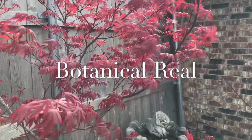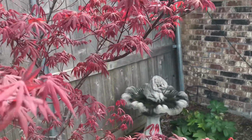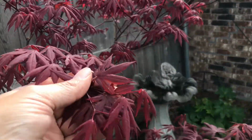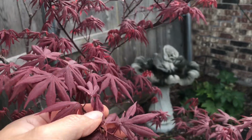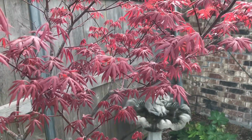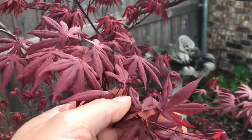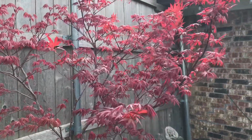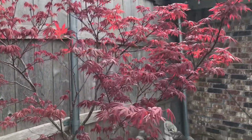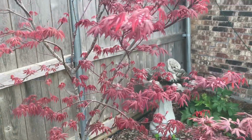Right, guys, so this is a 2-week update from the last garden tour, and it's pretty striking the difference that 2 weeks will do. Two weeks ago, these were just little buds, no leaves on it yet, but as you can see now, most of the leaves have opened up and they're ready to photosynthesize. Japanese maple, once again, highly recommended. Zone 8B.